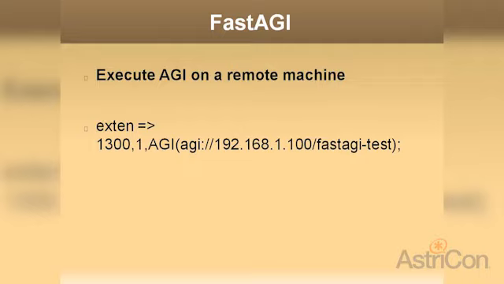So if you're having a lot of call volume, a really high spike or something, you can throw some external processes on your machine with the IP address 192.168.1.100. It uses a TCP connection between those machines.